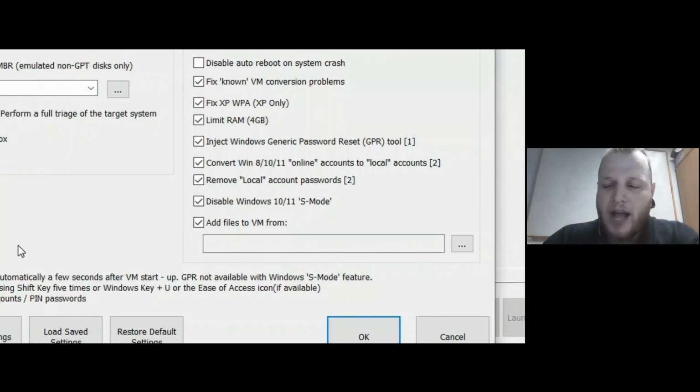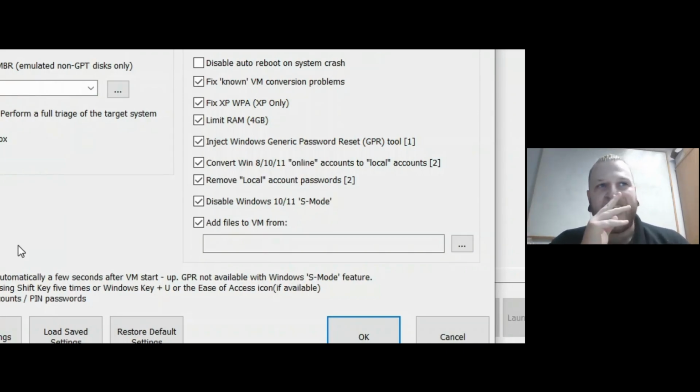If you're not aware of what S mode is, it's like a Chromebook OS where it's all slimmed down, and in this instance, you can only download Microsoft tools from the Microsoft Store. You can't have any third-party tools on there. So when it comes to using our password tools and other tools inside the virtual machine using the next feature, it makes it quite difficult to do. In fact, it makes it impossible to do.